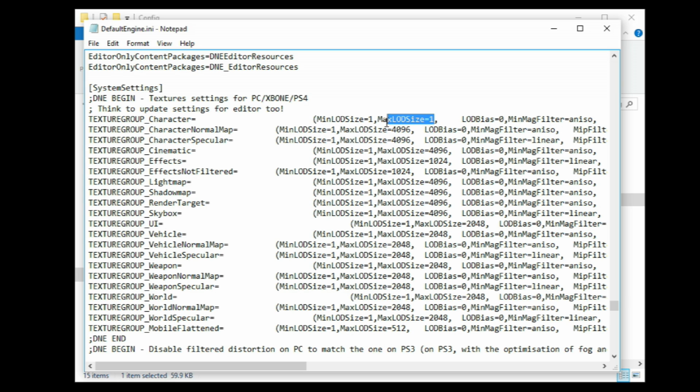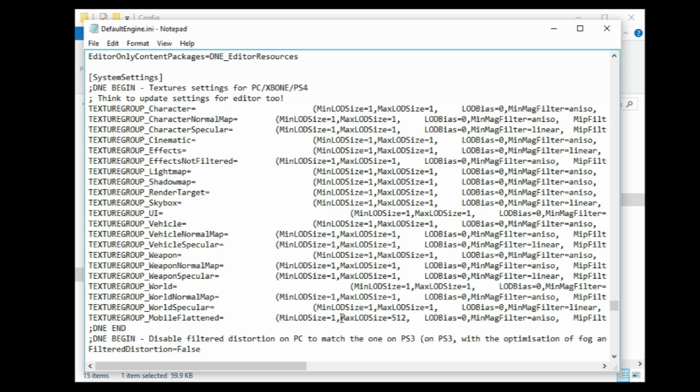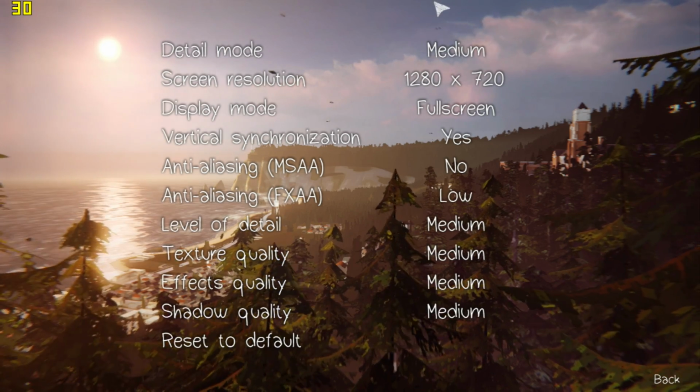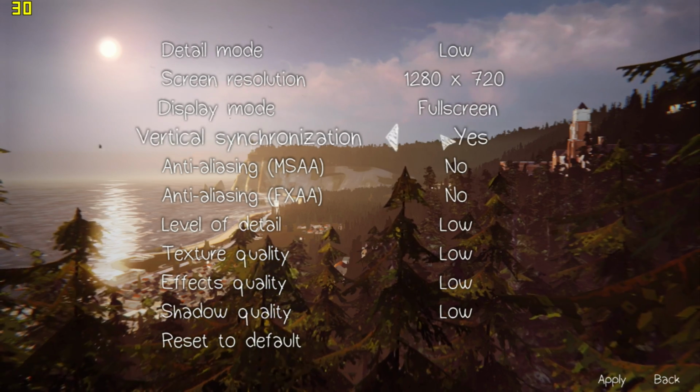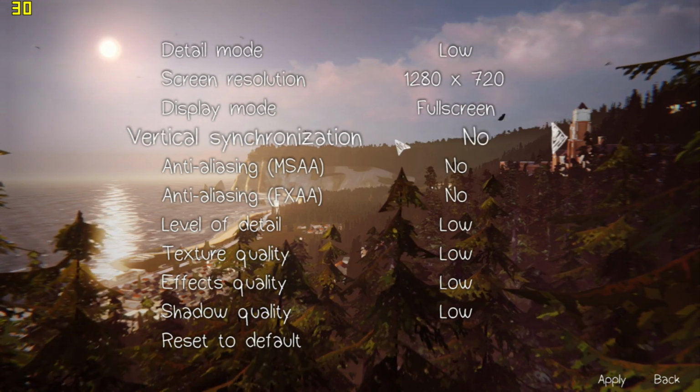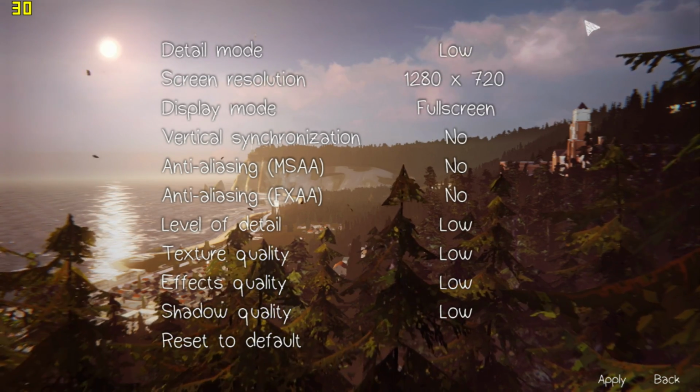So, all of this. I will try and leave a copy of these texture group sections in the description if you prefer to copy and paste. Just make sure you paste it on the right area of the file. Run the game so these changes are saved on all the other configuration files, and change back your settings. Modifying the default engine file resets all the settings back to default.